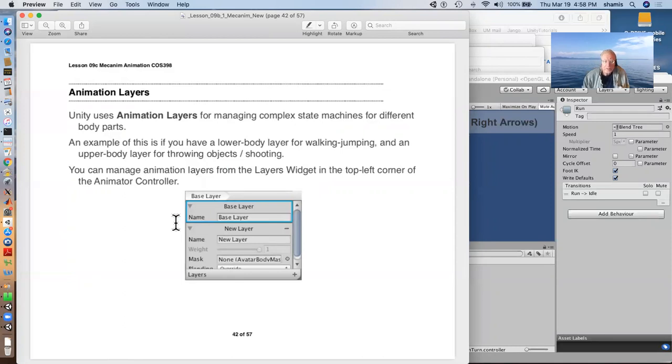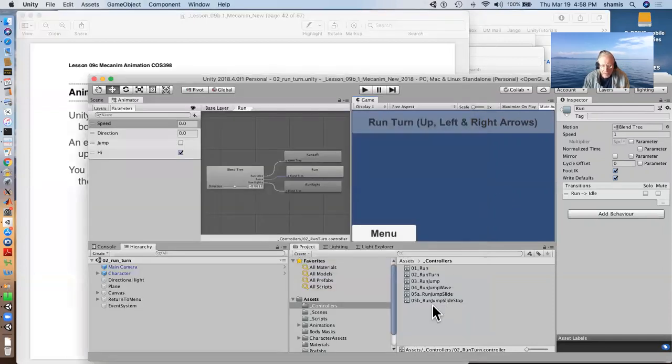Animation layers let us control different parts of our character at the same time. For instance, you might have the character walking, running, jumping at the same time that you want to have an arm throw something. And we can do this by adding layers to our system.